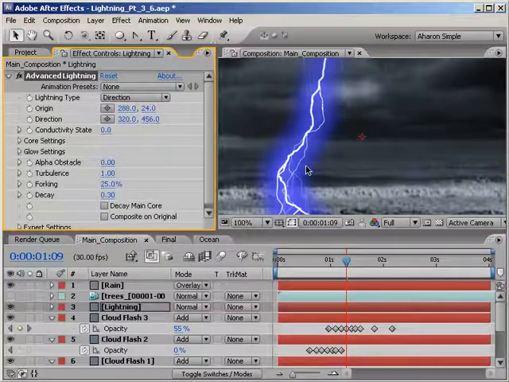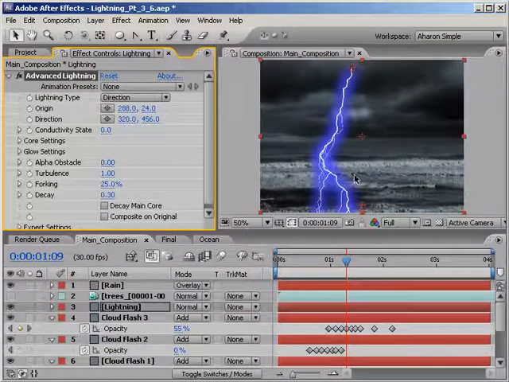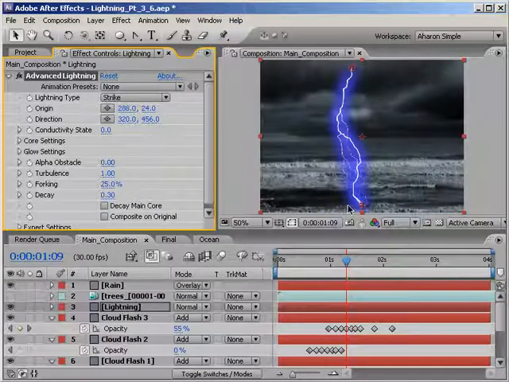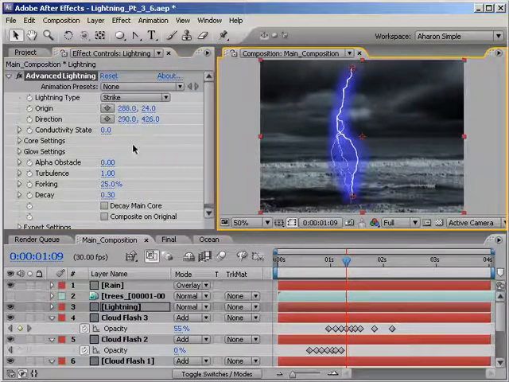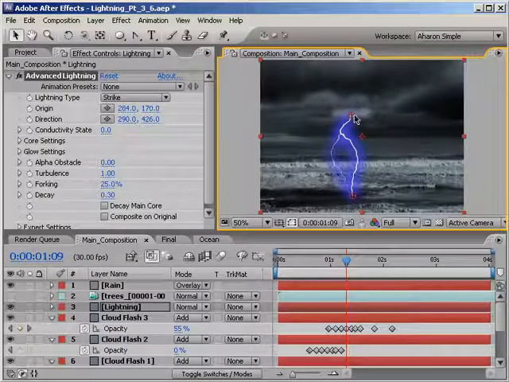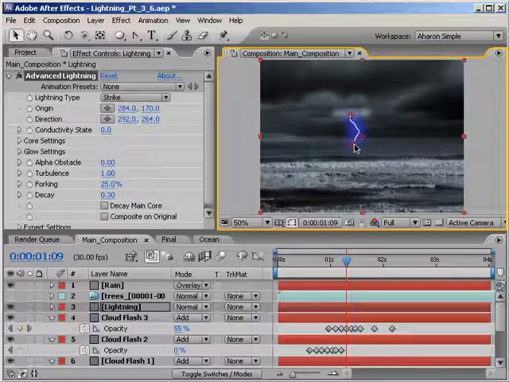As you can see, we have some lightning, which in its current state looks like Emperor Palpatine is really angry at the water. But let's assume that the lightning is not being generated through the power of the dark side of the Force, and is instead being generated by the forces of nature. In that case, we're going to need to do a little bit of work here. In the Effects panel, set the lightning type property to Strike. This allows us to use the direction controller to determine the strike point. So in the composition window, I'll set the lightning's origin point to the center of our big cloud here, and then set the strike point to the water about here. Again, like many aspects of this project, it needs to be eyeballed.